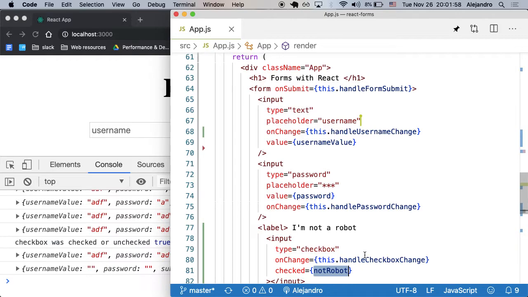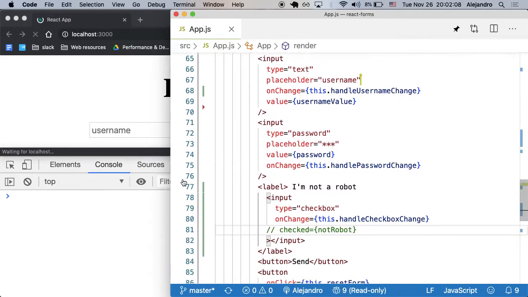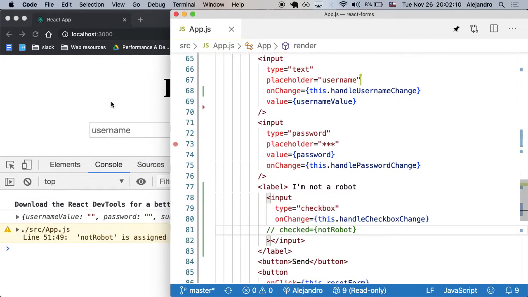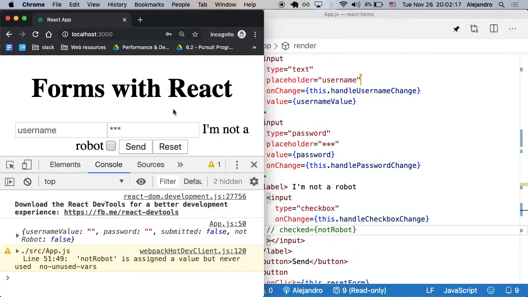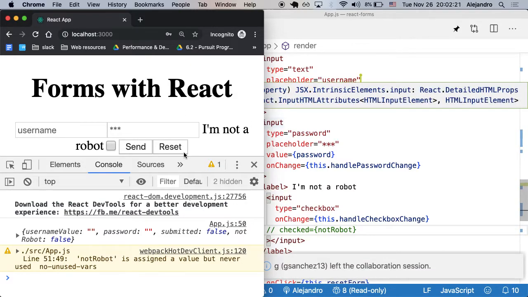Yes, Savita? Comment how the check equals not robot and then do it. Yeah. So this is actually what we had before, but let's see it. What do you think is going to happen? It works for me when I hit reset, even without that.